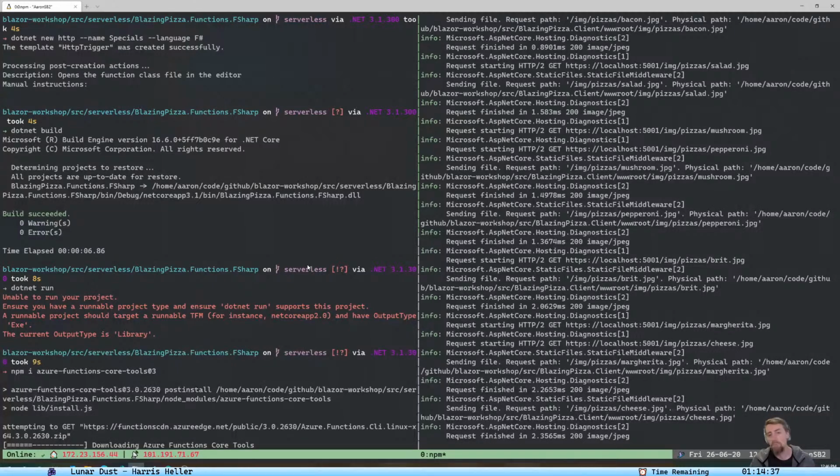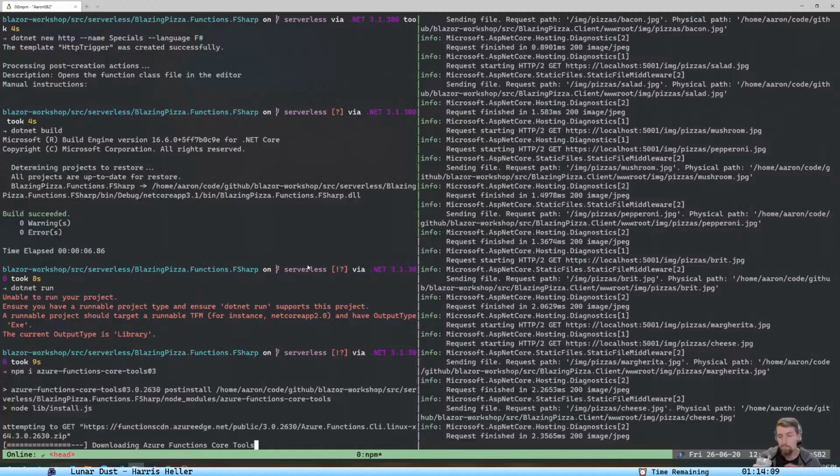I'm constantly spinning up new function projects, and I've still got some functions that are running on the functions 2 host, and others that are in the functions 3 host. So if I'm trying to work on both of them, it gets problematic because I start spinning up stuff, and like the functions 2 stuff, I now try and force it through the functions 3 host. So I prefer to just do a local install and then use npx to run it, rather than do a global install and run it that way.